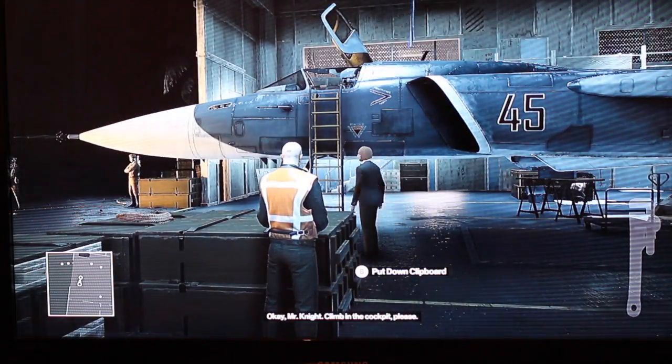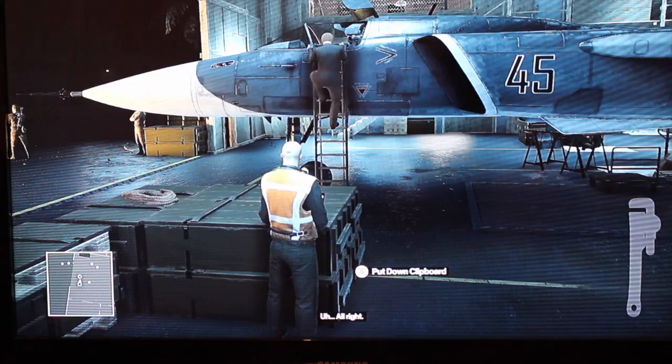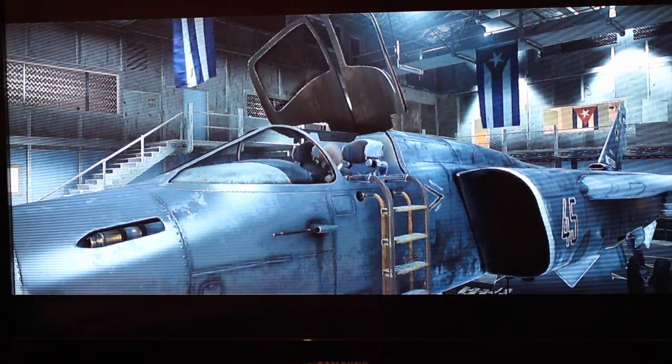So you've taken him to the jet and you pick up the safety manual, and Hitman will basically go through step by step what he needs to do, and he will pull the lever and shoot his ass out of the jet, which is so funny. Sayonara, bitch.